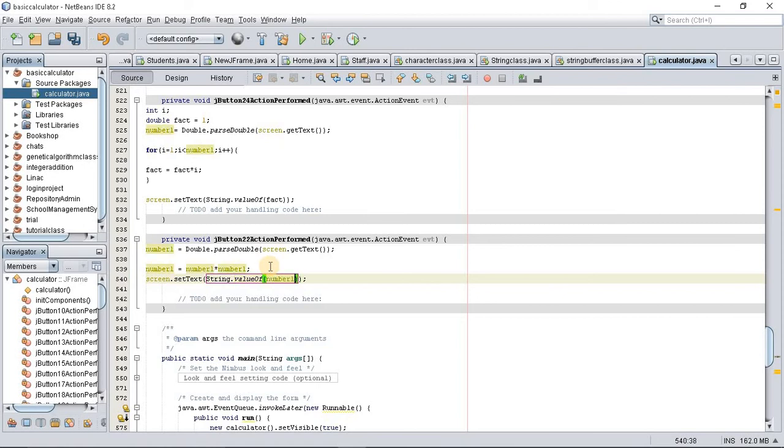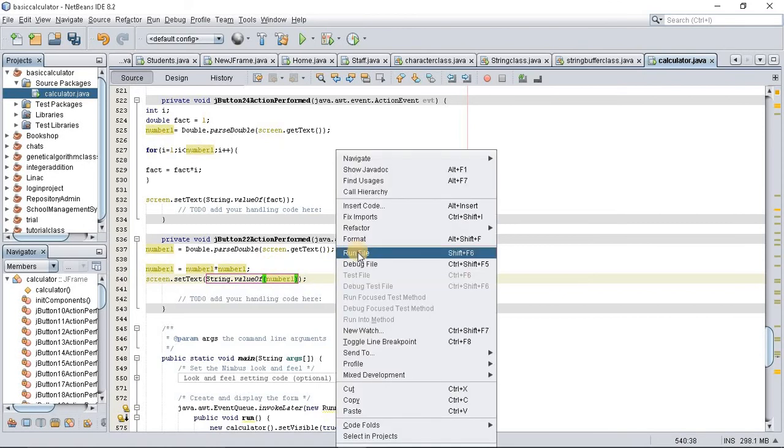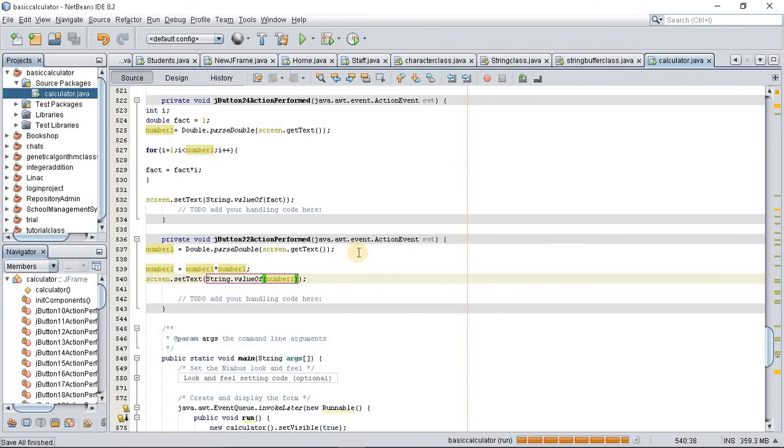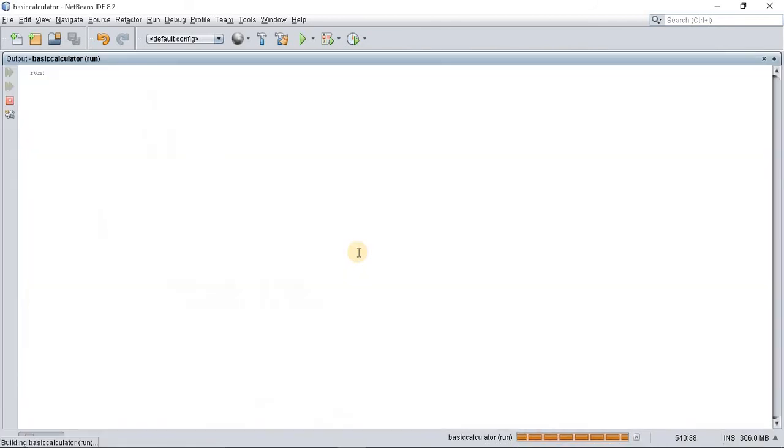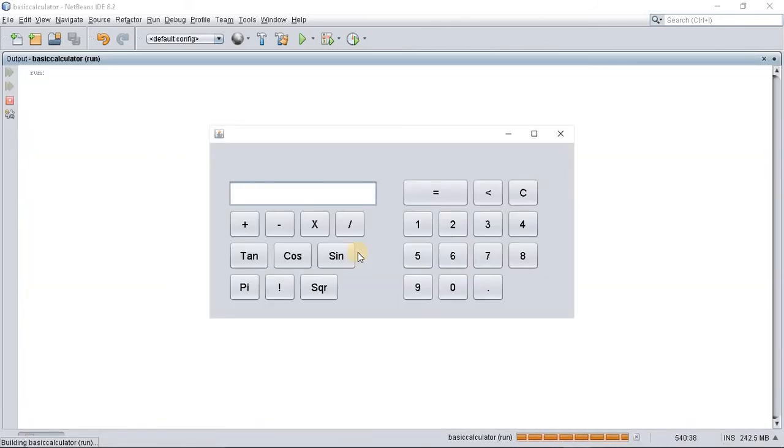So you have successfully done the square, and we can now test that. If we find the square of 4, it's 16. Square of 3 is 9. Square of 2 is 4.